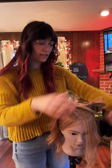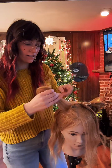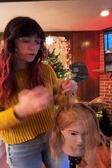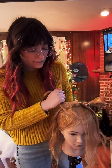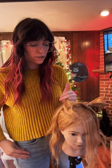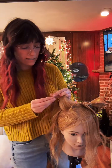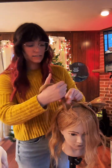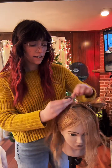Okay, so this one actually is pretty fun. The next thing you're gonna do is get your second section in an elastic as well. So you're gonna get your next section of hair, and remember to keep these sections pretty small. You don't wanna go too tiny that there's no hair in the section, but you definitely want a couple sections on the head at least. I'm using a section about this big. I don't know if you guys can tell there.